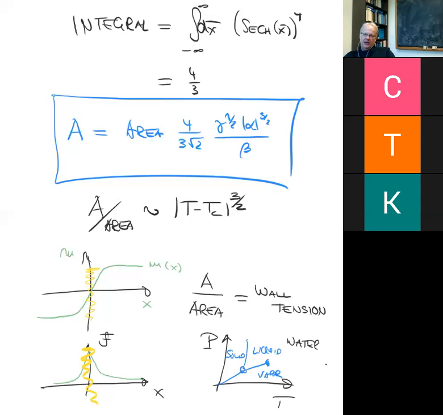So you can write an analogous kind of Landau functional where you just replace the magnetization by the difference in density between the liquid and the vapor phase. And so when you do that, the very same functional will again have these kind of Ising domain walls, except that now they're really bubble walls separating the liquid and the vapor phase of ordinary water. And so the same theory will then predict that you have a surface tension between liquid and vapor. You cannot predict its absolute magnitude, but you can predict that that surface tension scales as temperature minus critical temperature to the 3/2. That's a pretty remarkable prediction that you get out of this theory.